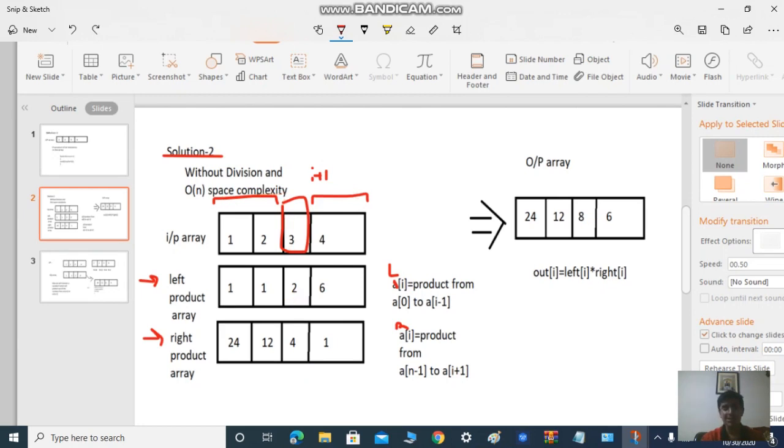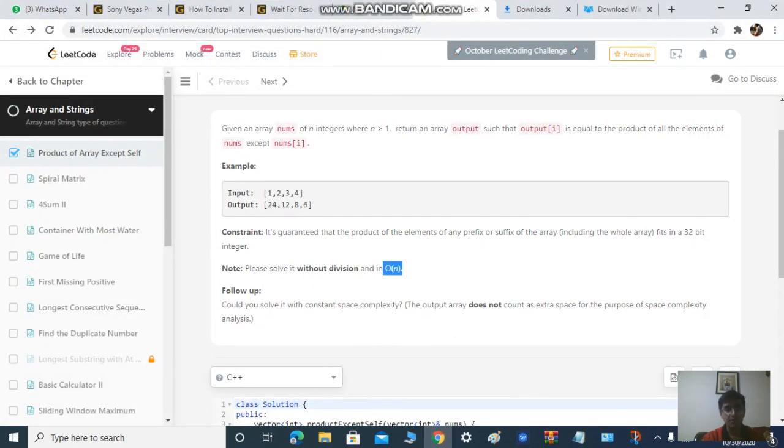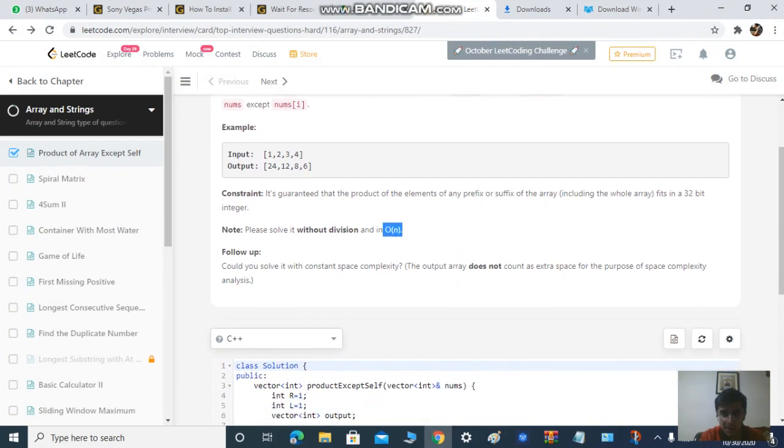So this is the second solution through which we can approach the problem. As we know that the left array indicates till this point, and the right array indicates from i plus 1 to n minus 1, if we multiply the left array product into the right array product, we will definitely get all the products except the particular index. So I hope you understand this solution as well. It is okay, but there is a more optimized version. We can also do better than that.